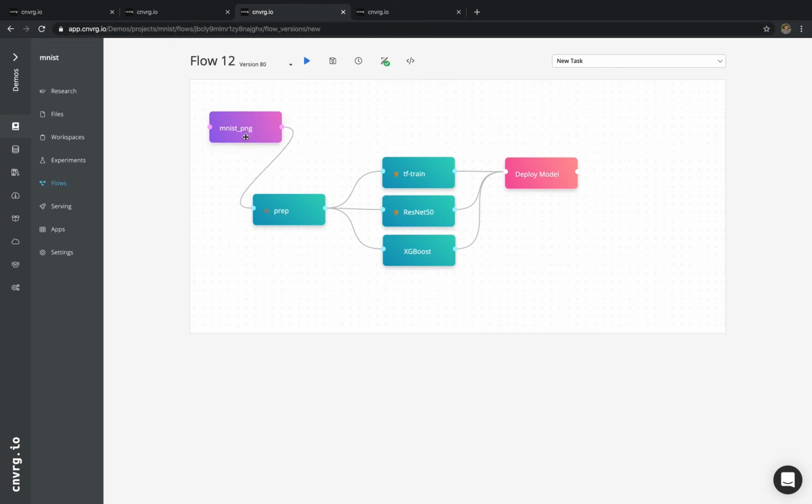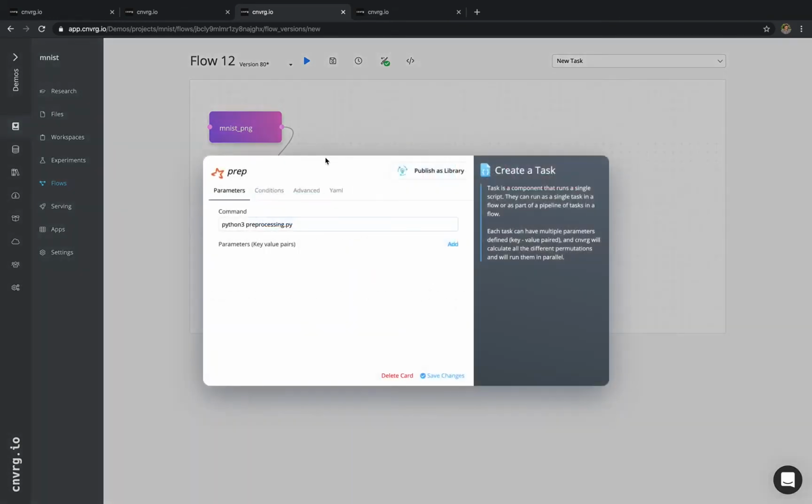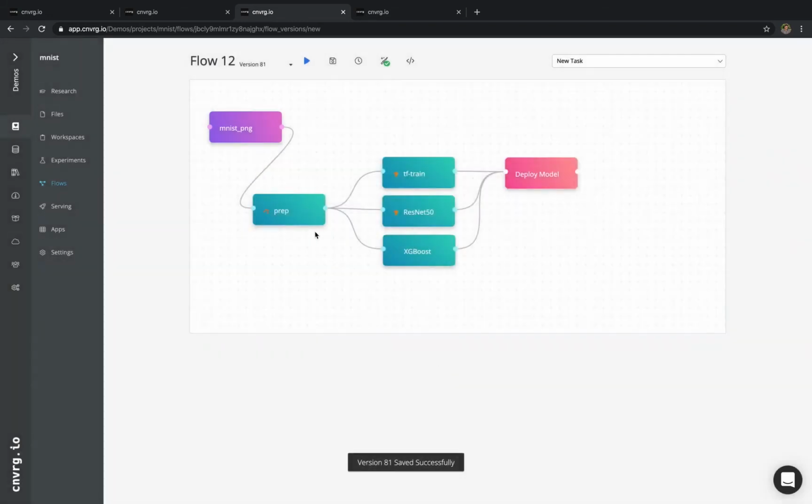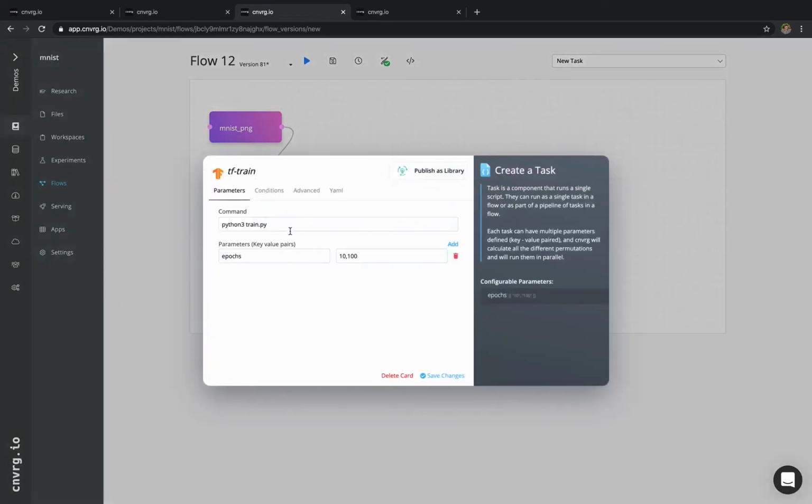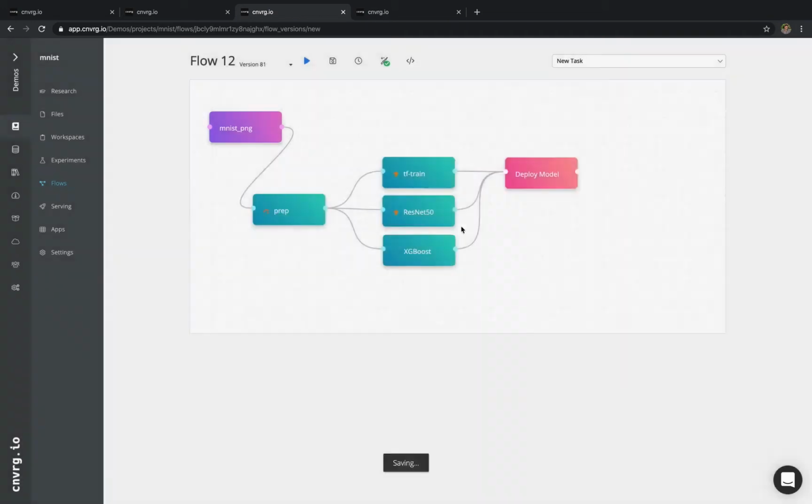First up, I'm going to choose a dataset. So in this case, I'm using that same MNIST dataset. Then I'm going to run it into a custom Python pre-processing script. And this is going to run on Spark using my cluster. Then I'm going to take the output of that pre-processed dataset and I'm going to run it through 3 different model training algorithms. The first of which is the custom script that I've written in Python. And I'm also going to do a grid search here. So this is actually going to spin up 2 experiments with different parameters for epochs.